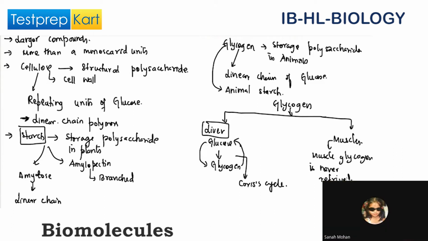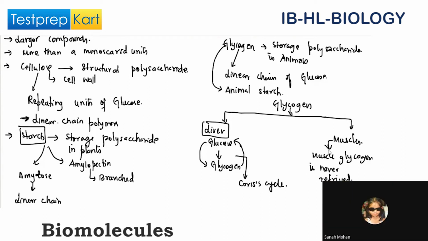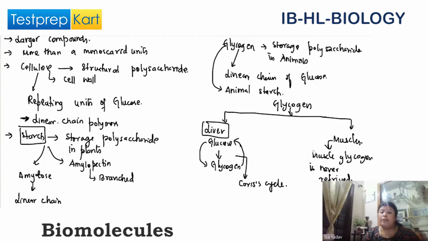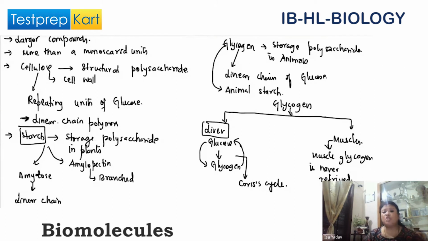Retrieved. Clear? Okay, muscles will use up all the glycogen when we do exercise. Suppose, for example, I'm continuously writing, sometimes my hands will pain. That is because my muscles have totally used up the glycogen. These points are clear, Sana. I'm doing only the theory now, so you concentrate only on the theory.